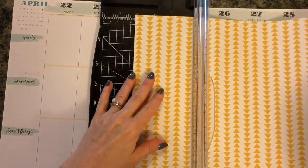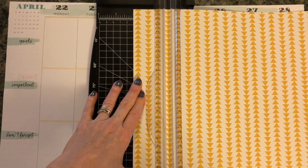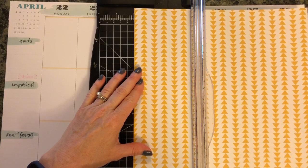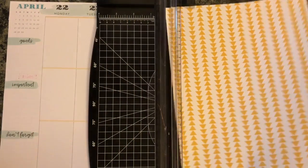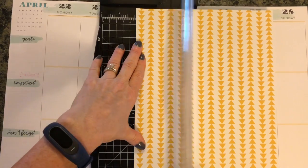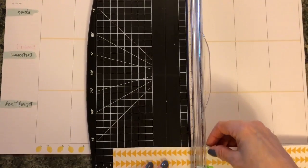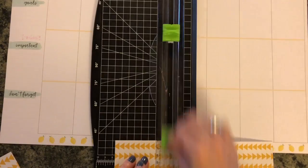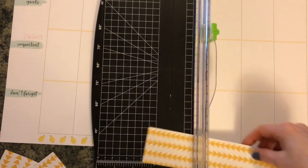Okay, what I'm going to do, since the other paper, the little squares, are so big, I'm going to use the majority of this paper. I really like this one as well. And I'm going to cut this. I think this will be really pretty. So basically, this is going to be like a spread with one type of paper almost. I've never done one like this before, so I'm hoping that I'll like it.